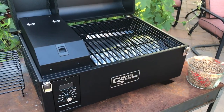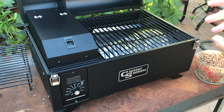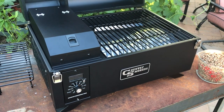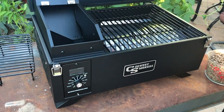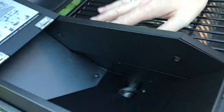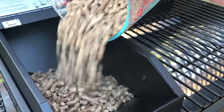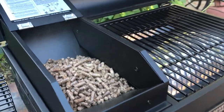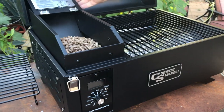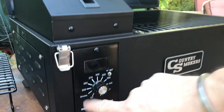So we've got our wood pellets, we've got our Country Smokers Traveler, and the automatic startup procedure is to check inside the hopper, make sure there are no obstructions in there, in the auger or in the hopper feeder itself. Of course, it's brand new, there are no obstructions anywhere. So what we're going to do is add wood pellets, drop those guys in there, close the hopper, and then turn it to smoke.